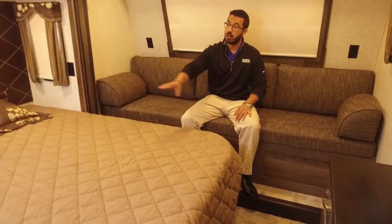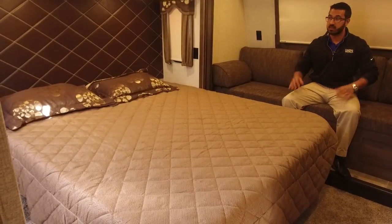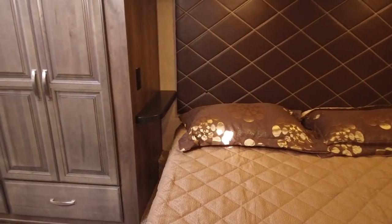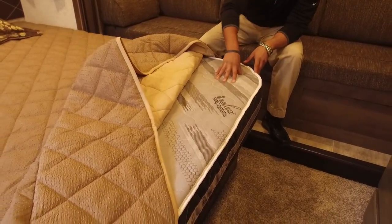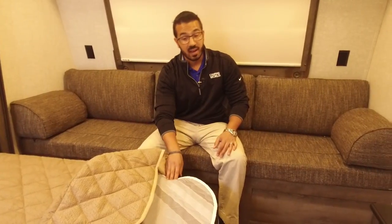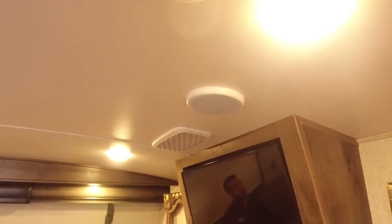The 3811 has a nice open bedroom space. You have a king-size slide-out bed here — plenty of space to walk around, and the bed is big enough that you won't elbow each other in the middle of the night. There's a shelf for charging a cell phone, an electrical outlet, a nice leather headboard, LED lights, and a window to the side. You also have storage underneath the bed — lift it up for additional storage. The mattress itself is an iRelax sleep system, a comfort memory foam — a lot of manufacturers put in mattresses you'd immediately want to replace, but this is actually very comfortable. At the foot of the bed you have a nice chest of drawers, an electrical outlet, and above that a TV, plus the second quiet cool AC here in the bedroom.